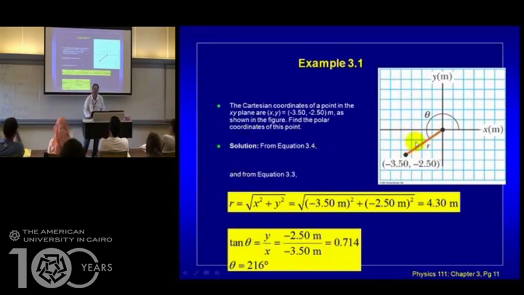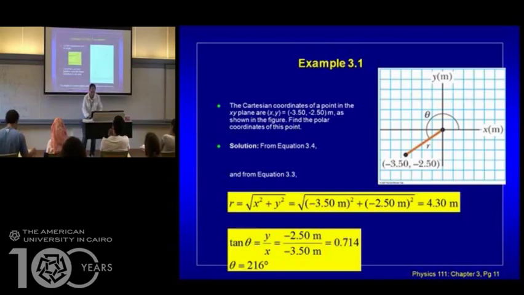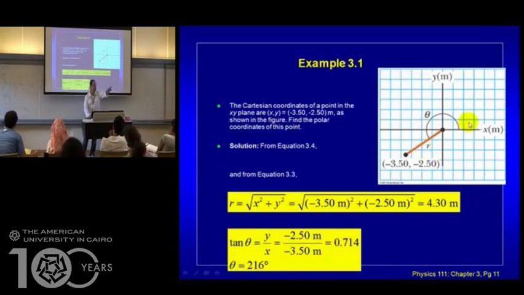Between the negative x-axis and the vector. But if we need to find the angle theta, you should add 180 to it. So the only way to do this is not to just use the calculator. The calculator will mislead you. It's obvious here: negative and negative will cancel out and it will give you the wrong answer. You have to draw the vector, like what I did, then find that angle, and then add 180 to it, right?